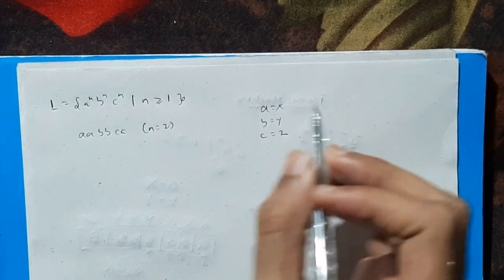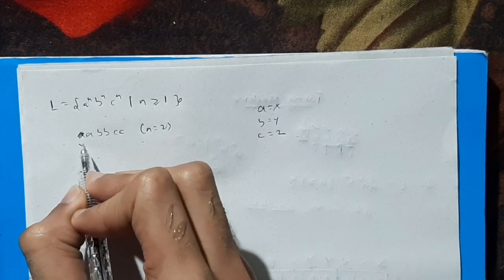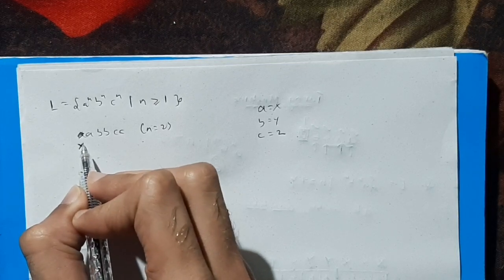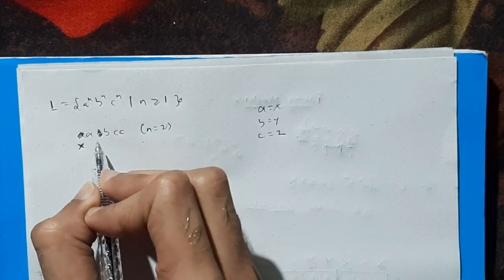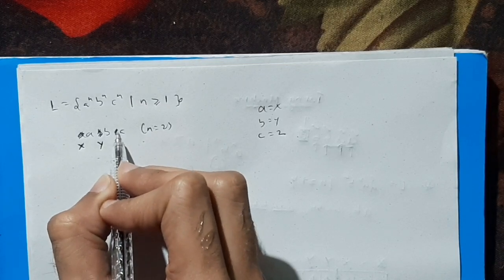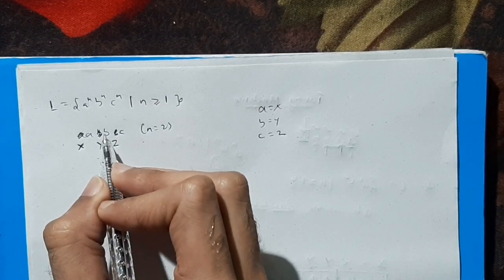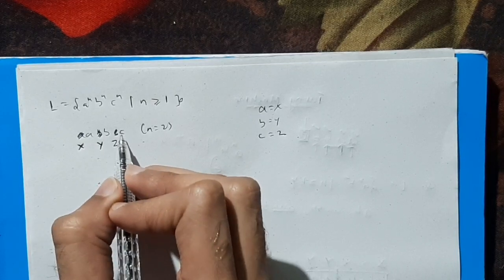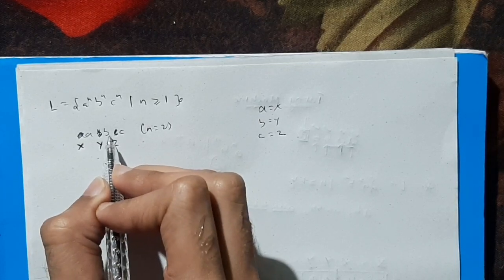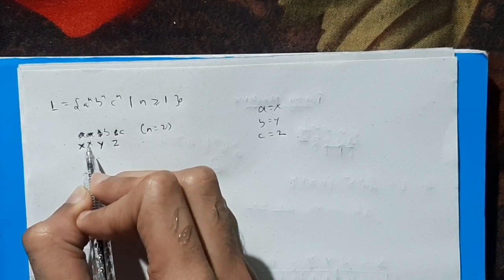So what will be our approach is that whenever we find A here, we will mark it as X. My next aim will be to find out B. Whenever I find B, I will mark it as Y. My next aim will be to find C. Wherever I find C, I will mark it as Z and then turn left. Again I have to find A, B and again C for that. So I'll come here and ignore these things, and when I encounter A, I will mark it as X.